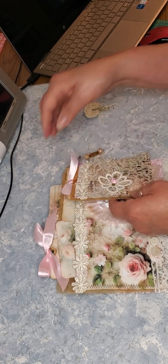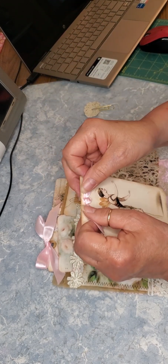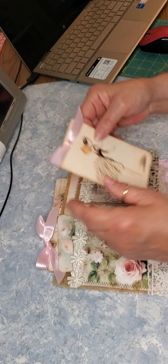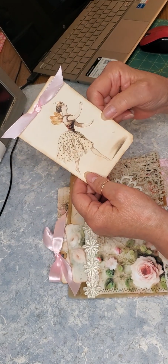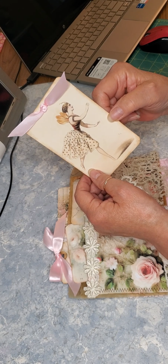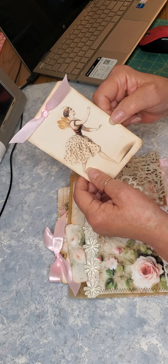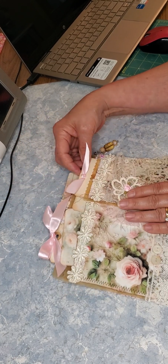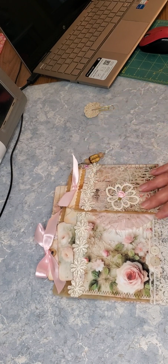Okay, and then in the pocket itself, I have a little fairy. I guess because I like a little bit of whimsy, so I've added some fairies, and this is one of them. And this was a freebie that I got from, let's see, it was either Graphics Fairy or Magpie Printables. I'm not sure. I can't remember exactly where I got the freebie. But anyway, they're out there. Freebies are out there.